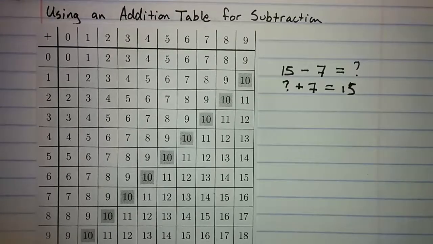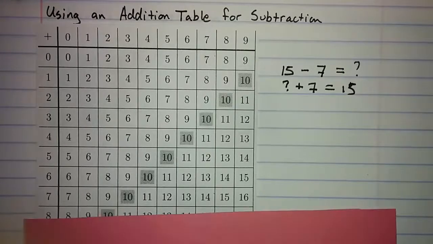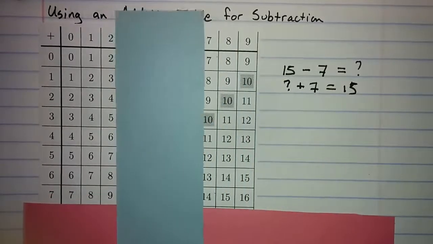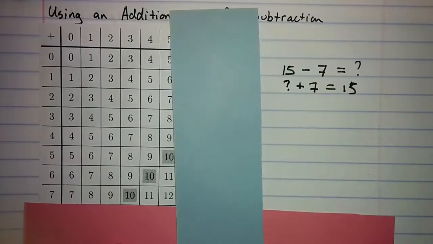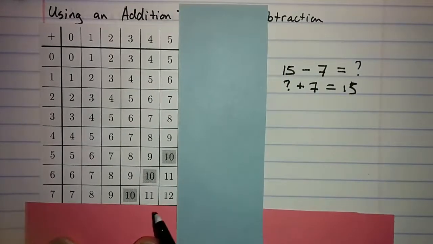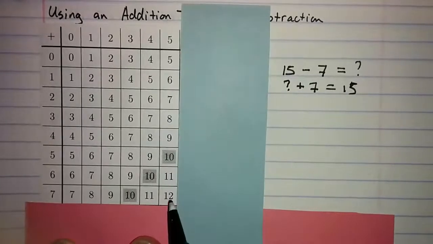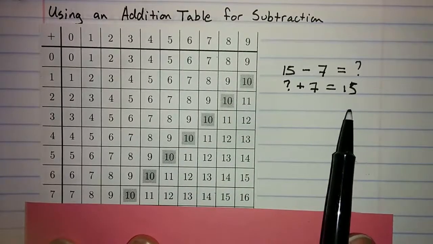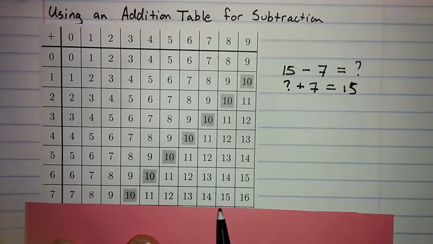Right, now, if we wanted to find some particular thing plus 7, we would say, for example, 2 plus 7 equals 9, or 5 plus 7 equals 12. So we would find the row labeled 7 and say the column labeled 5 and find the number in the corner. We want to know for which column will the number in the corner be 15. So we look in the row labeled 7 and we find the number 15.